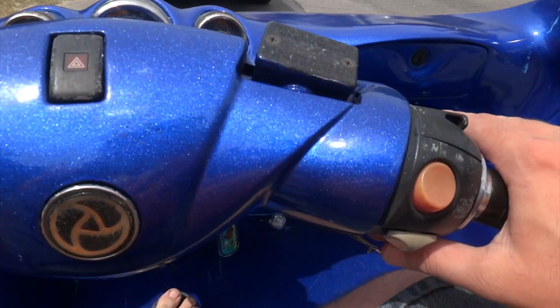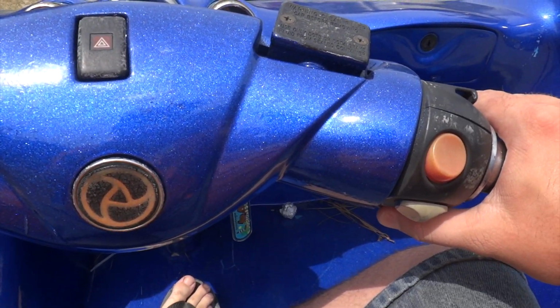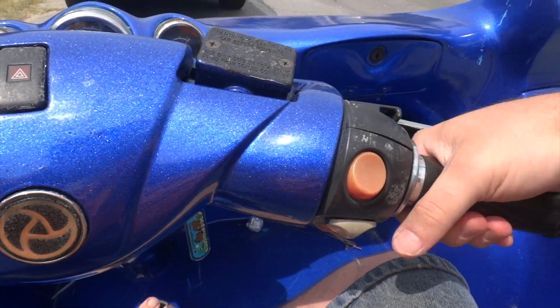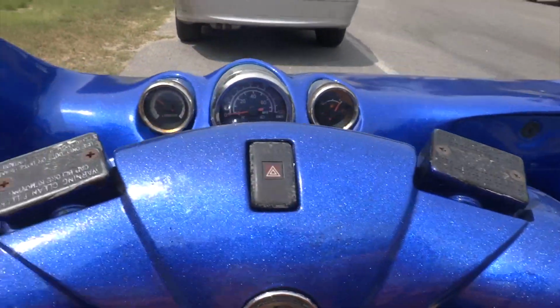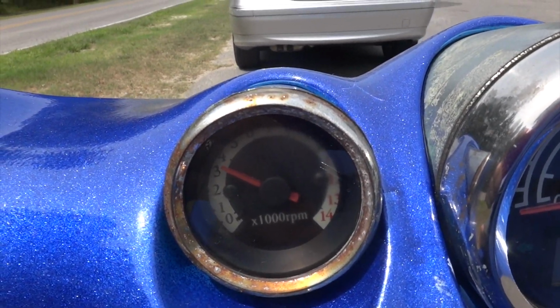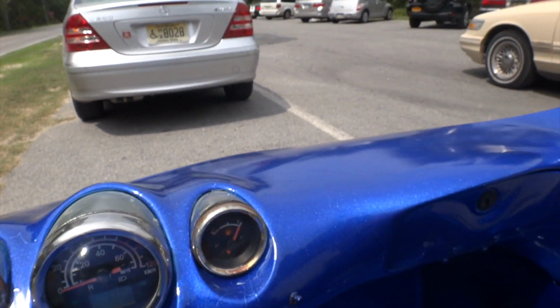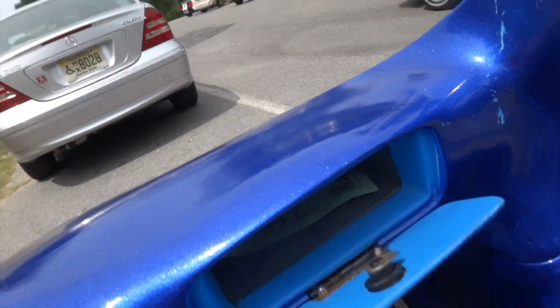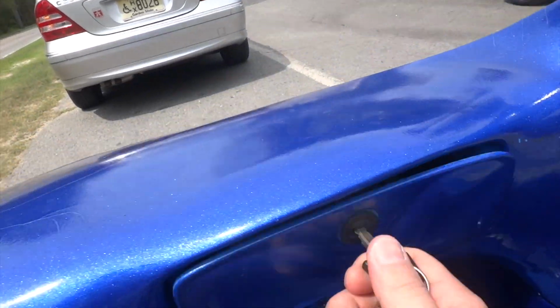All right, now listen to this. Here it goes. Here's your tachometer. It's a four-stroke. Oh, I forgot to show you the glove box. It's not much to look at, but it does have a glove box.